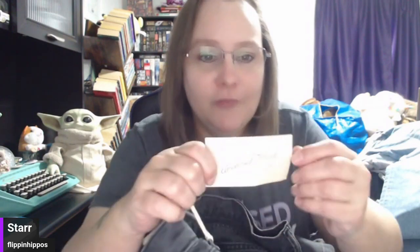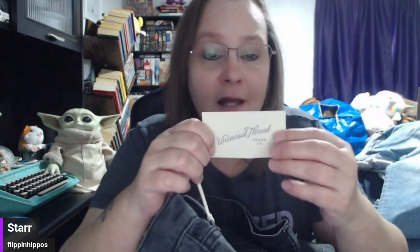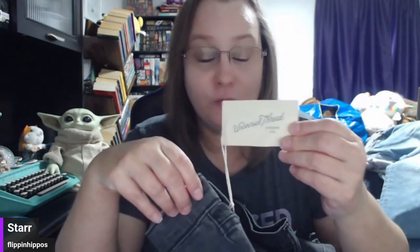We'll start with the new-with-tags items — I always love getting new attacks. There are four in this box. This is Universal Thread, which is typically a poop brand, but because these are new with tags, we're going to go ahead and call these bread and butter. A lot of times if I'm at a thrift shopping piece by piece and something is 99 cents new with tags — even if it's Walmart — I'm going to get it. So we'll call this bread and butter.